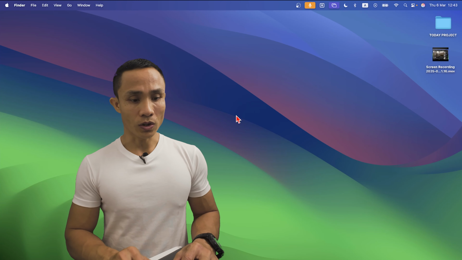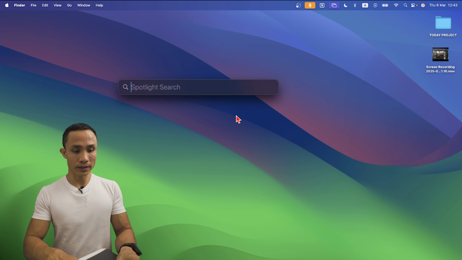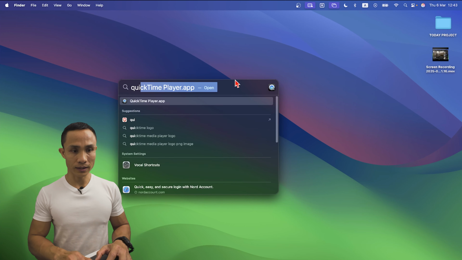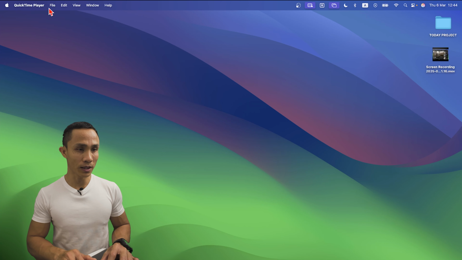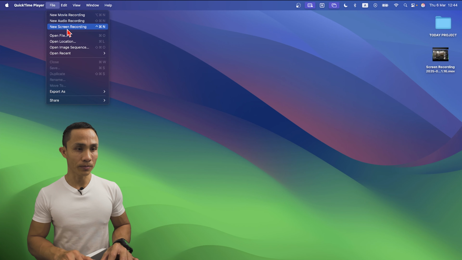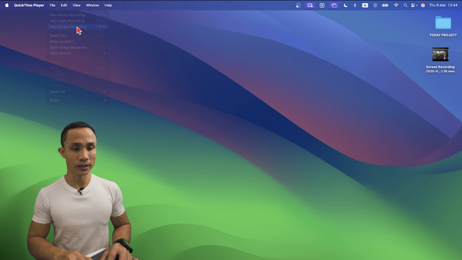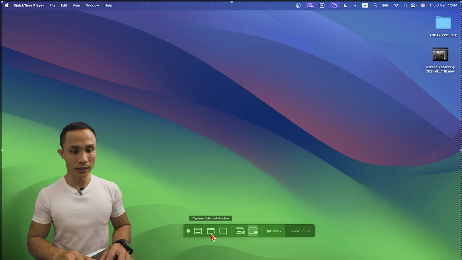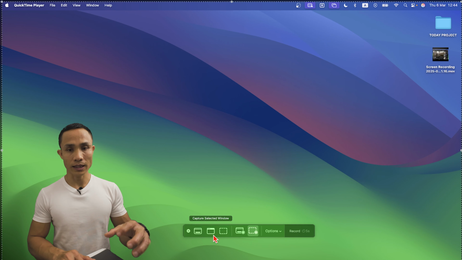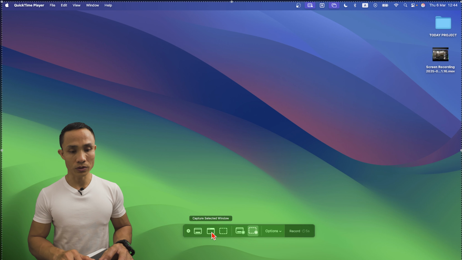To begin, to open QuickTime, press Command Space, type QuickTime, and choose QuickTime. When the mini window pops up, just press cancel, and then in the top menu bar go to File, and you can see 3 options here, but I will go with the new screen recording, which is the main one. As you can see, it captures the screen here, and the 3 parts here are about capturing a photo, which I won't talk about today. I will cover just these 2 and also just record the video.